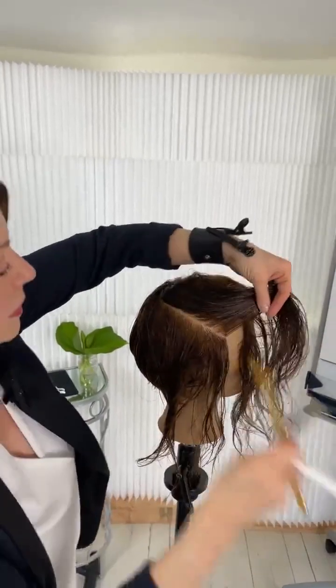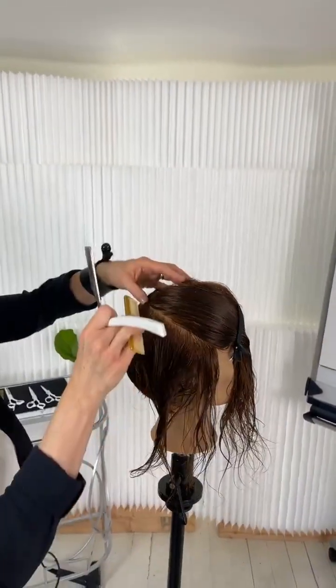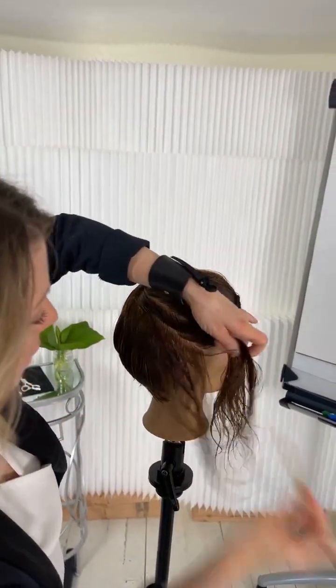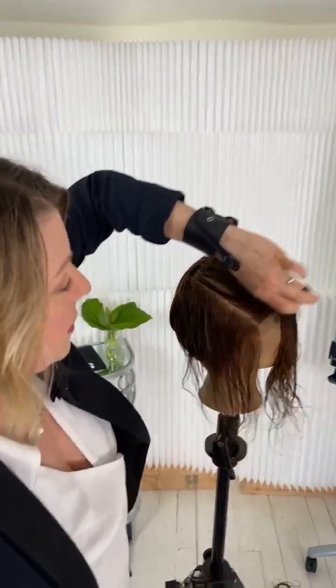Hang on. I always find it's important to keep your sections clean. Just give yourself a really nice working space.